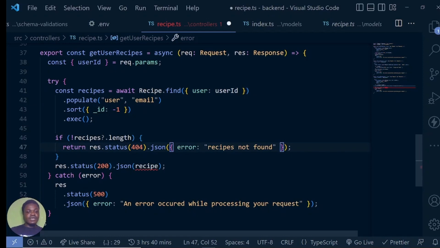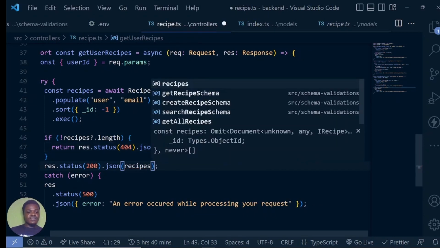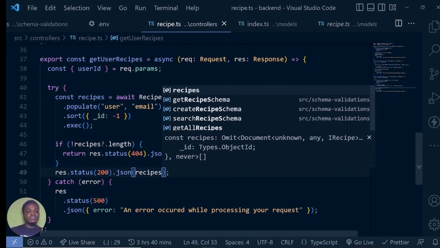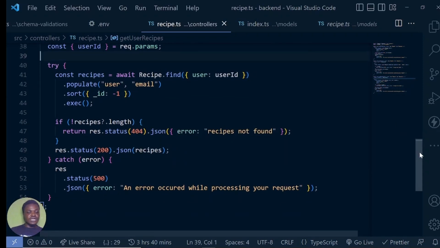So we are checking if the array length is less than 1, then we're going to throw this error that we didn't find anything. We could also make it 400 or so, but I'm just going to say 404 because we didn't find anything. But if we find something, we're just going to return this array of recipes that belong to that particular user back to the user.